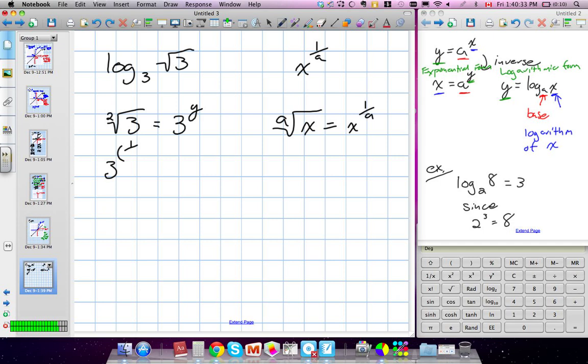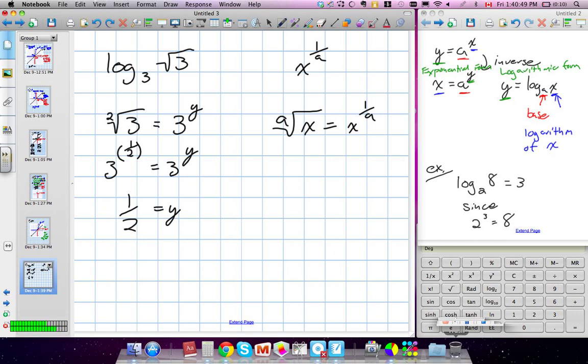Okay, so this is the difference here. So in order to write it as an exponent, this now becomes 1 over the... 1 over 2 is equal to 3Y. So in other words, Y, if you drop the basis, is equal to 1 half in that case. Oh, okay. You've just got to remember your radical exponents for that one better.